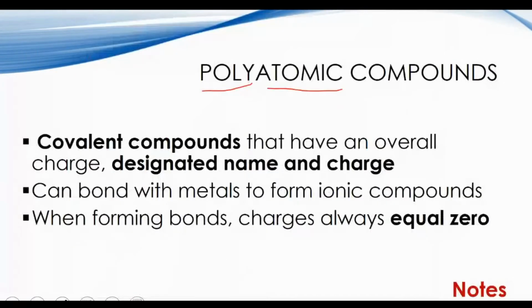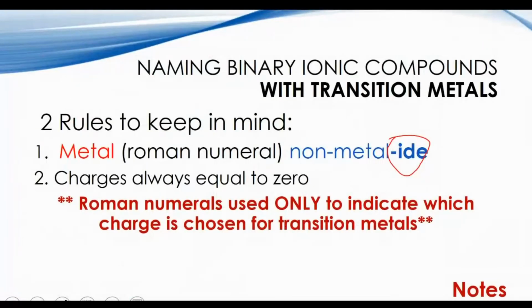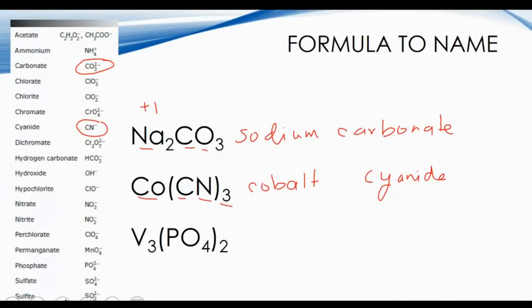So I'm going to go back to the slide that has the information. Cobalt can have either a 2+ or a 3+. Let's figure out which is the one that makes our compound equal to 0. So we have cobalt cyanide. Well, cyanide has a little negative, and that really just represents -1. And there's 3 of them. So -1, -1, -1, for a grand total of -3.